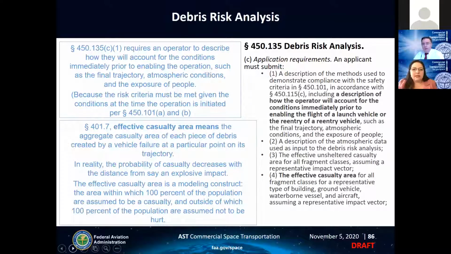But the effective casualty area we have as a modeling construct. The effective casualty area is mathematically equivalent to the real casualty area, but with the assumption that if you're in this effective casualty area, it's 100% probability of casualty.